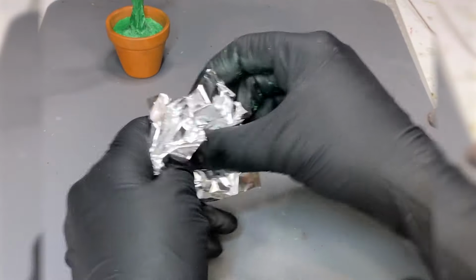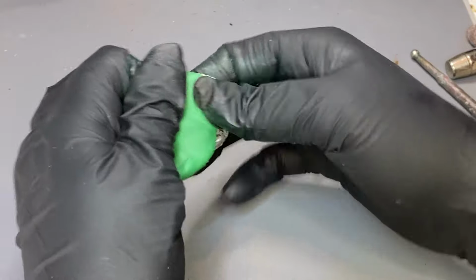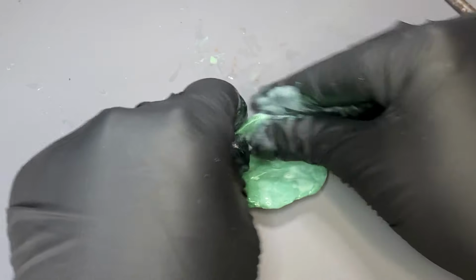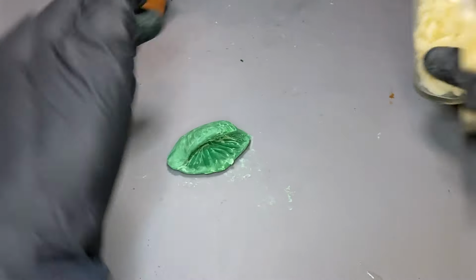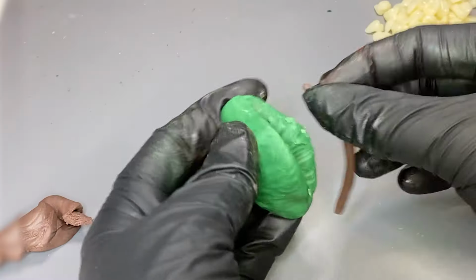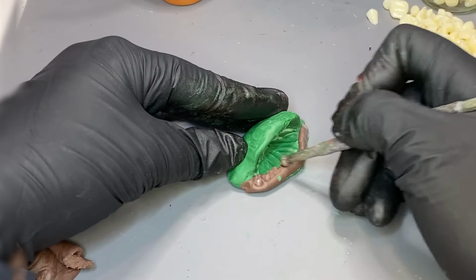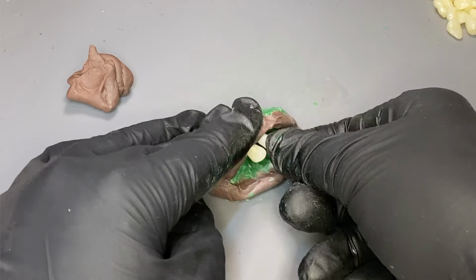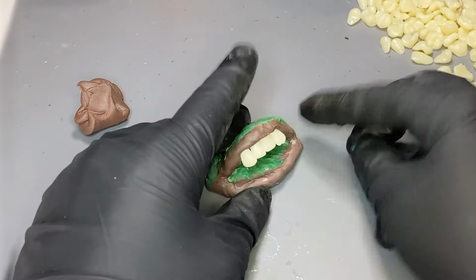Somehow this voiceover is going in a direction that I was not anticipating. Anyways, now I'm just hammering my tinfoil and covering that in clay, as one does when they're making a human tooth Venus flytrap. And then I'm texturing my clay to make it more Venus-y. And oh, here comes the human tooth part. Oh wait, not yet. I gotta add the lips. Or what I guess they're kind of lip-like. Or maybe they'd be gums, because that's what I'm using to hold the teeth in. You know what? It's all the same skin, right? The gums and the lips connect at some point.